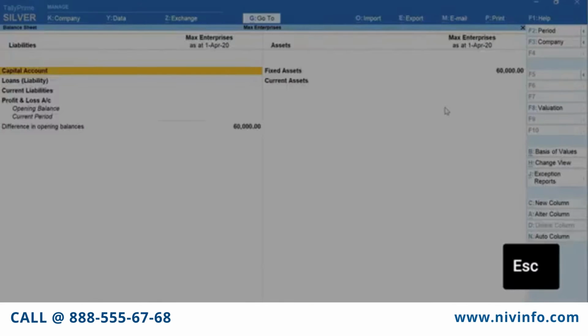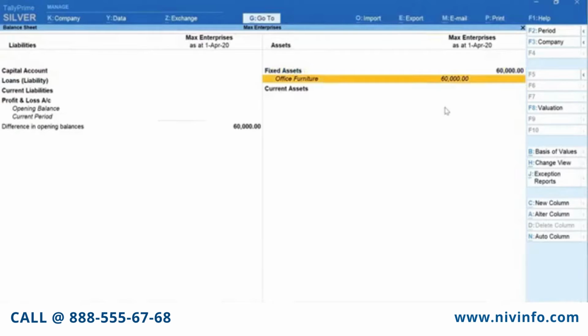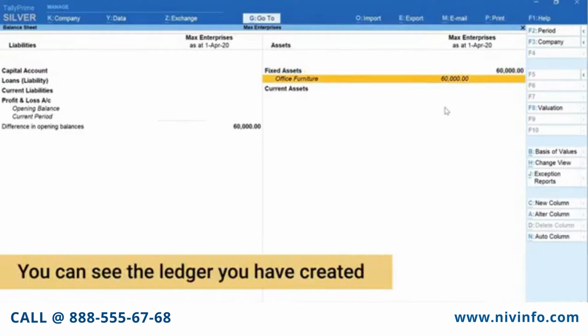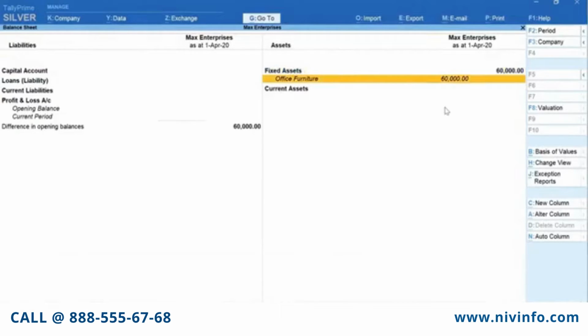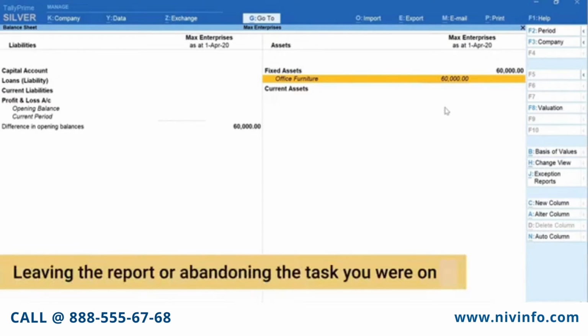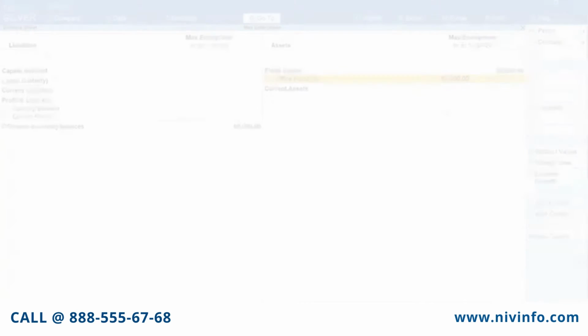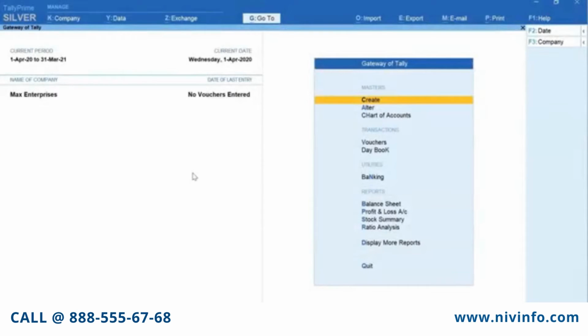Press Escape and come back to the Balance Sheet. Now you can see the ledger you have created. This way you can create masters from any screen without leaving the report or abandoning the task that you were on. That is it. These are the different places from which you can create ledgers in TallyPrime. You can choose any of the ways that suit best to your flow.